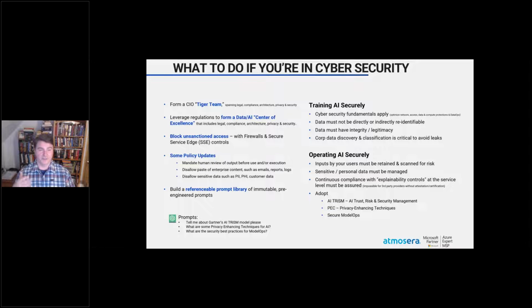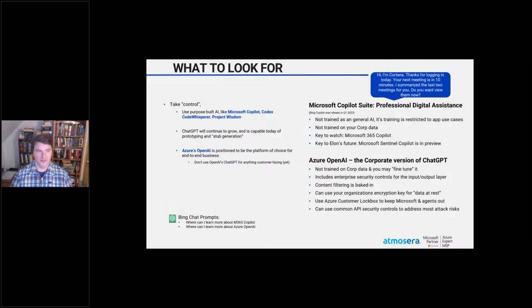But if you don't inject security into each of the stages of that lifecycle, then it gets very expensive to do it after the fact. And plus, you're moving forward accepting a lot of risks, maybe risks that you're not aware of. So look into the secure model ops options and that framework. That will help you a great deal, kind of align with the industry best practices. And again, I left a prompt for that.